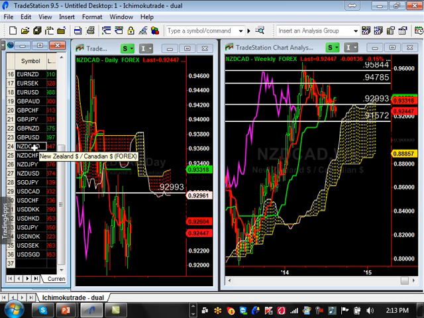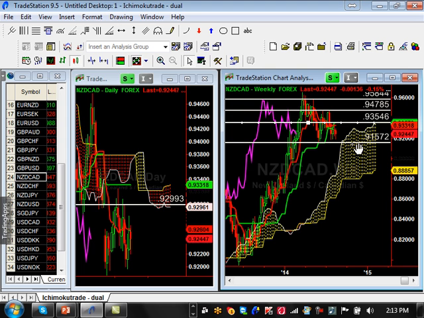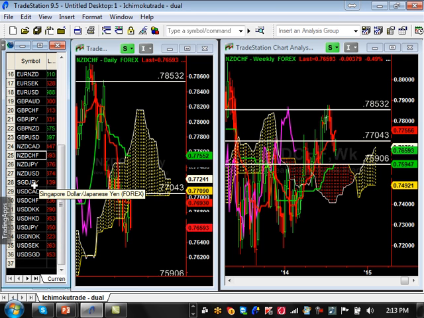New Zealand CAD, here this is bullish trending. Major support level is going to be 91.57. Major resistance is going to be, it's not even marked up correctly. Major resistance is going to be here, which is at 93.54. If it gets back above 93.54, this is not gone for a major pullback, believe it or not. If it breaks 91.57, this is going to go for its first major pullback after that bullish trend.